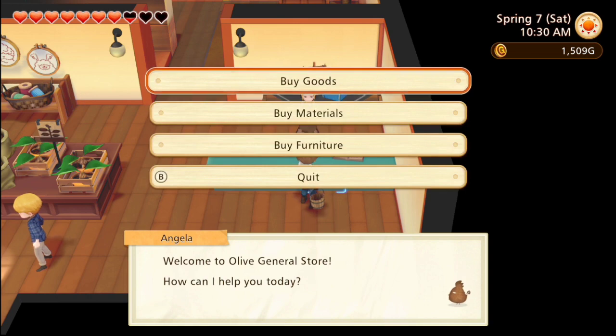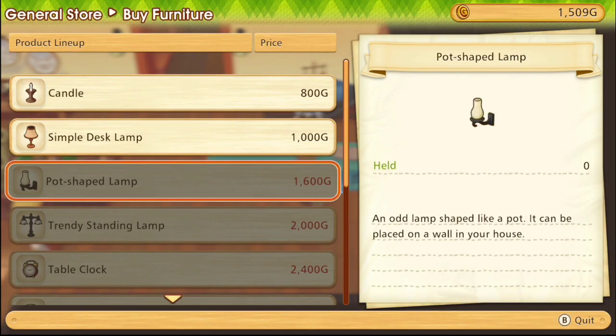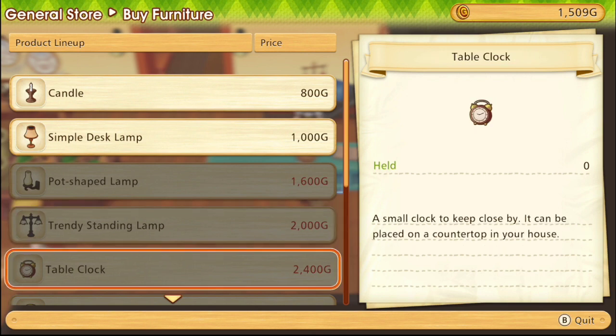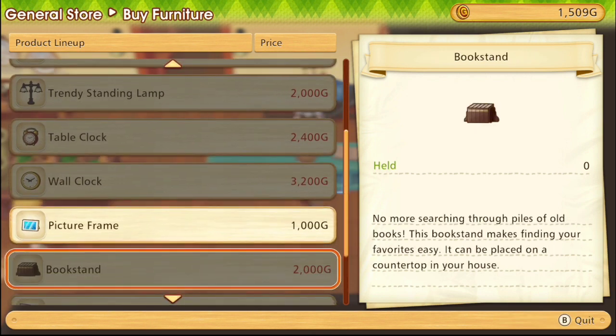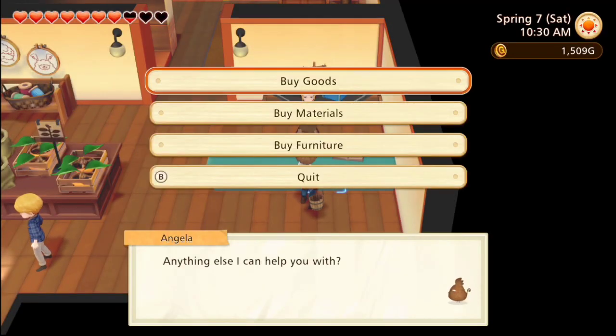Angela, hello. I think we've looked here before, but I don't think any of this allows me to store stuff. No, there's no storing stuff here, so we'll just buy some seeds and go with that.